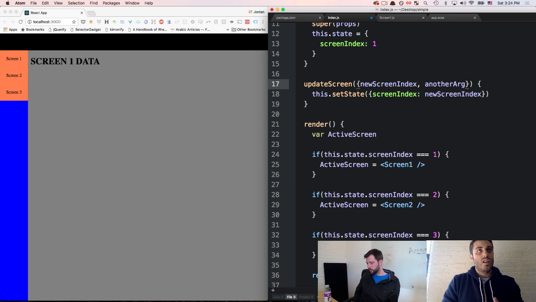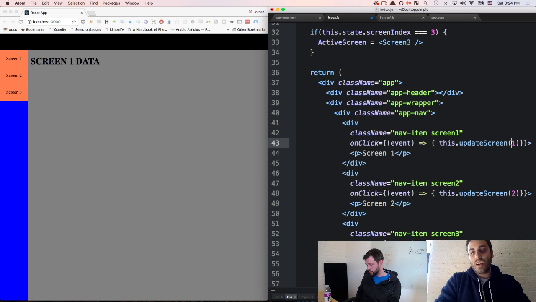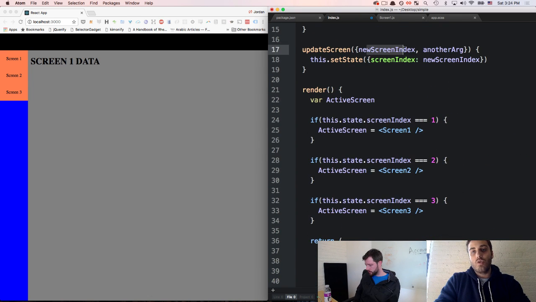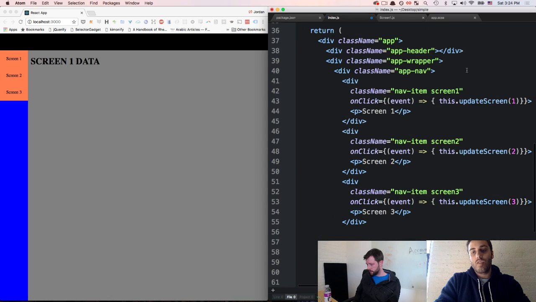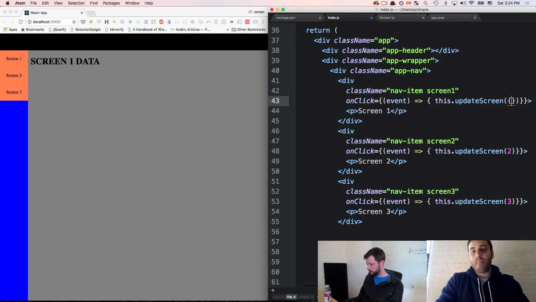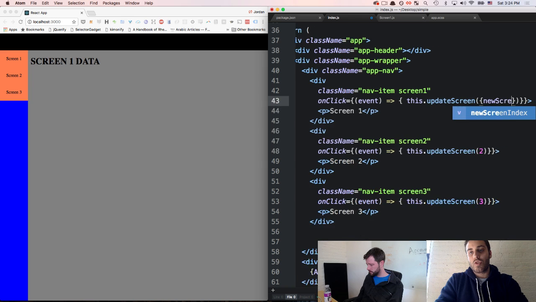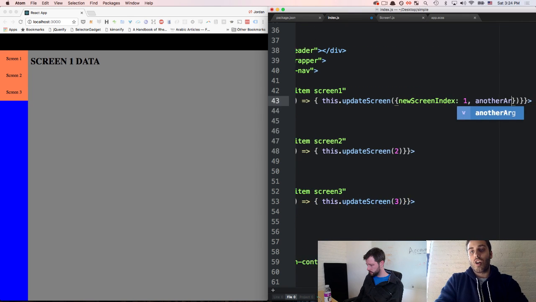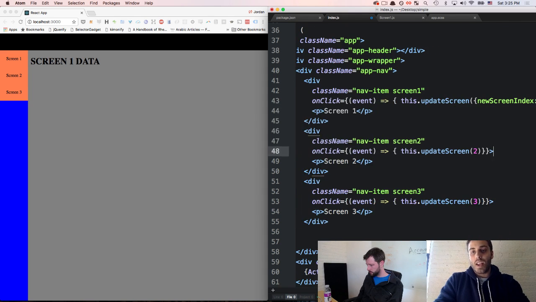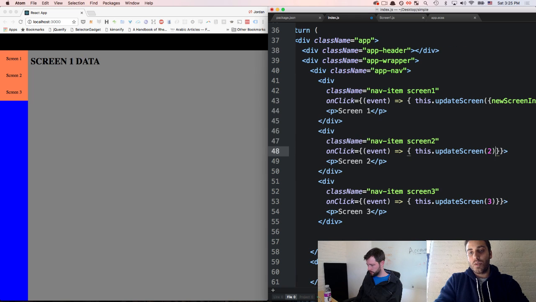Okay. Is it doing something fancy, or am I just not seeing it? So basically I'm just giving named arguments, new screen index and another arg, right? So here I would just pass in a map or an object of new screen index 1, another arg something. But here, for example, I could do this in another order.